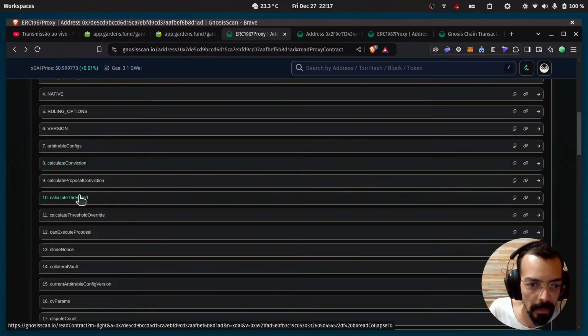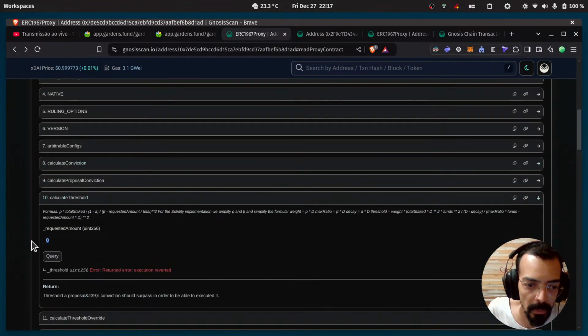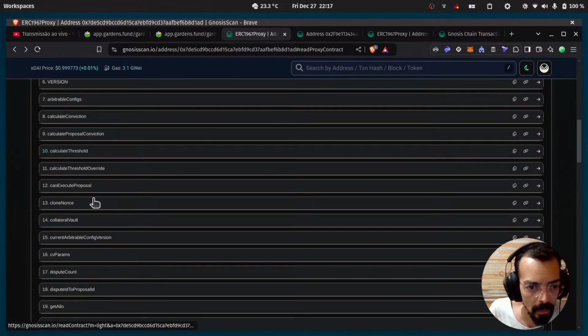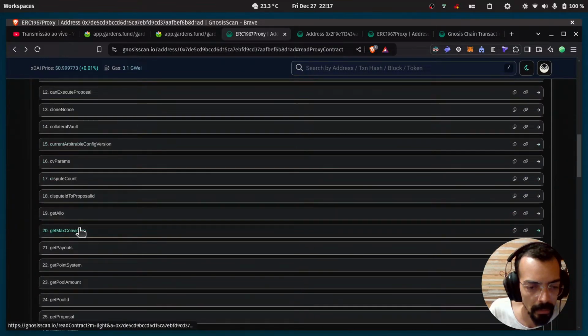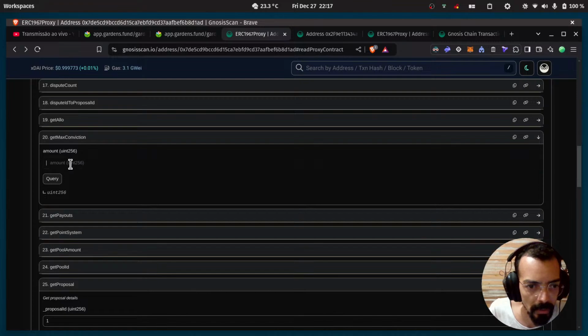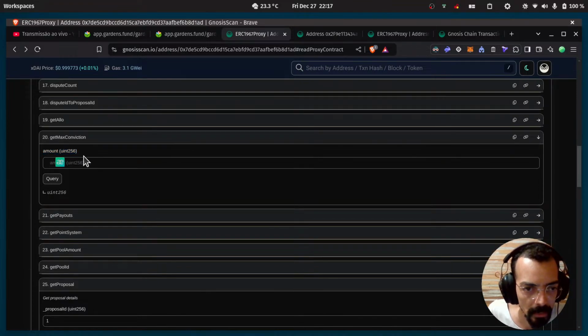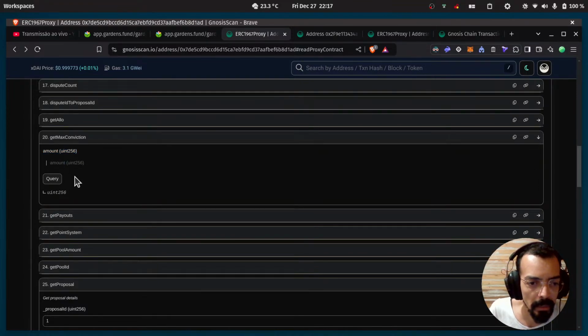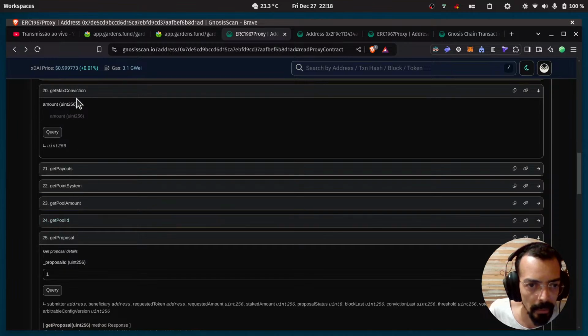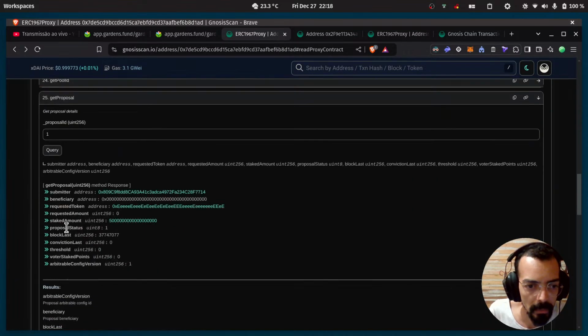Because how I calculate the threshold is I need the request amount. It's 1000. If it's asking for 0, then the threshold will just be the minimum conviction. I have only the max conviction still. I need to provide the amount. So that's why it doesn't make any sense for me.